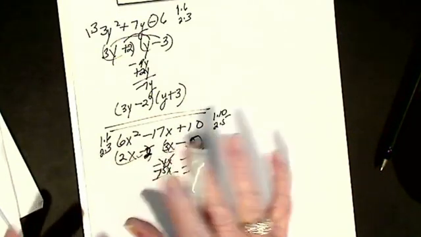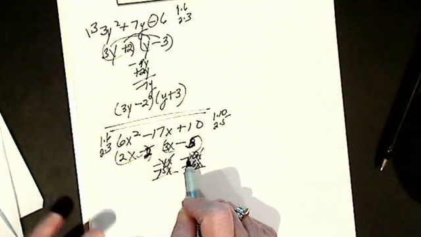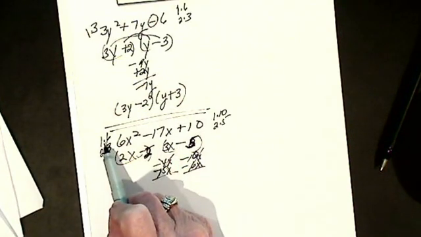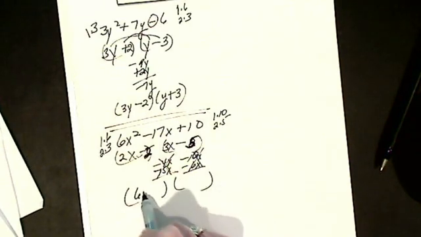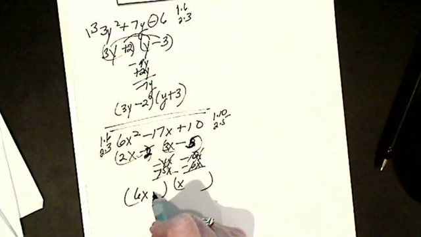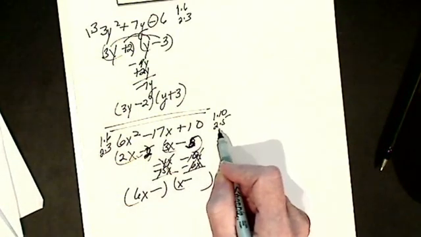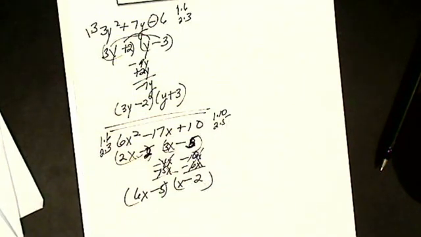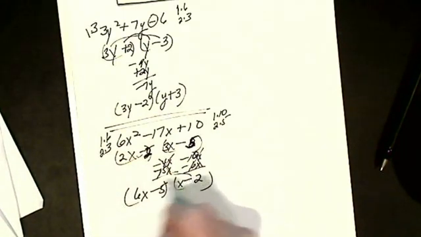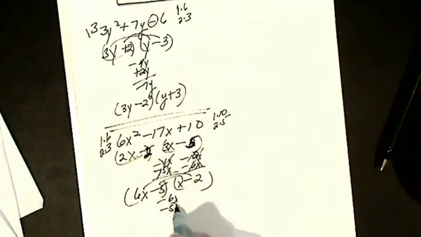So if you put it in, it doesn't work. You switch a pair. It doesn't work. You don't erase everything. I switch one pair at a time. So my choice is to go to 6 and 1 or go to 10 and 1. This is 9 away. This is 5 away. I'm going to try 6 and 1 first. So I'm going to have 6x and x. I have to have minus minus. I'm still, I only change one pair at a time, so I'm keeping my 2 and my 5. I just switch spots. Because now I can see I have minus 6x minus 5x. I get my minus 17x. So then I check my first and last and everything's fine.